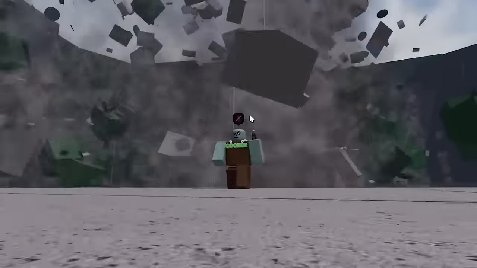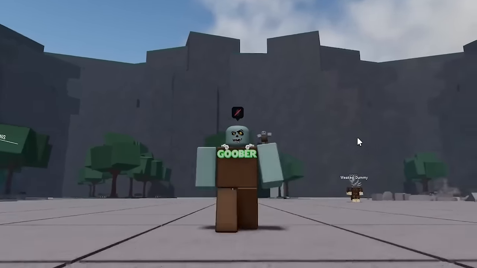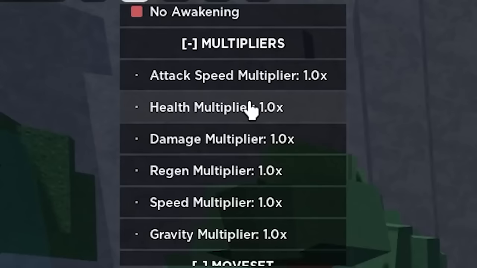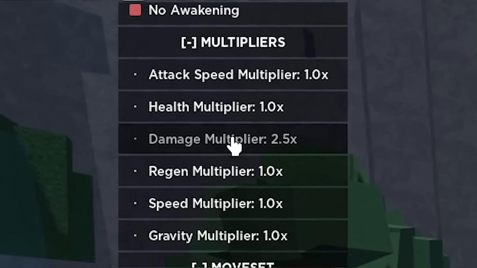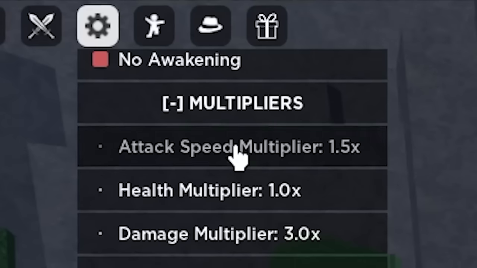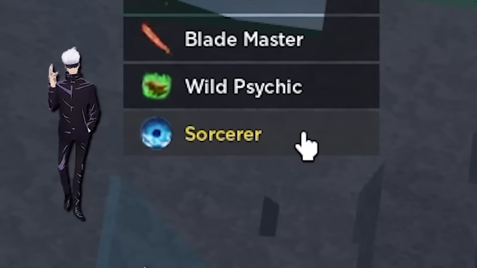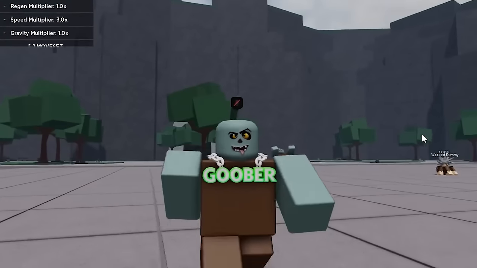Bro, that weakest dummy is cooked. But the thing is, that's not even the only admin command we could use to make these custom movesets. Wait, what? We could increase the damage we do, how fast we are, how fast our moves are, how much our health is, and there's even an admin-only Gojo moveset.